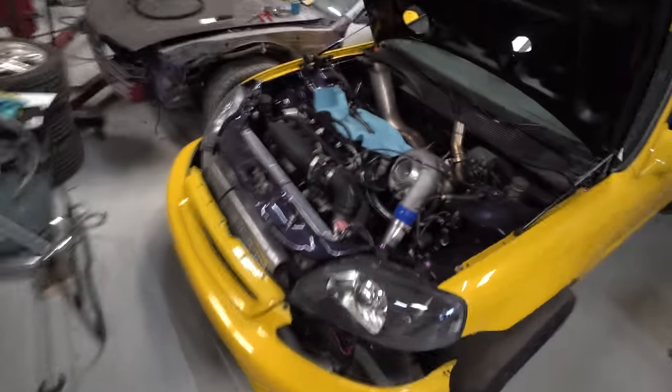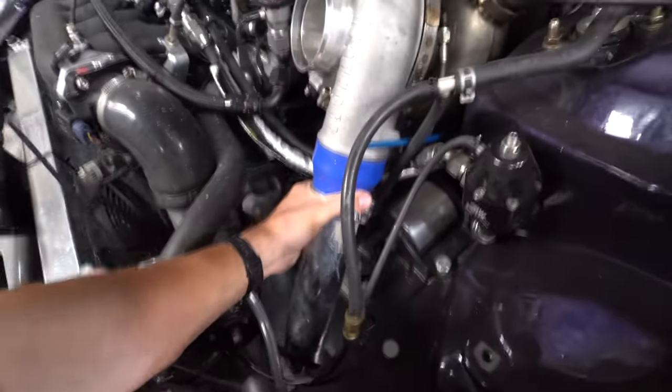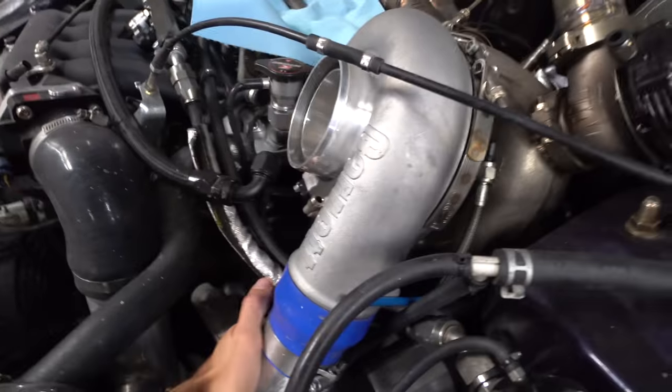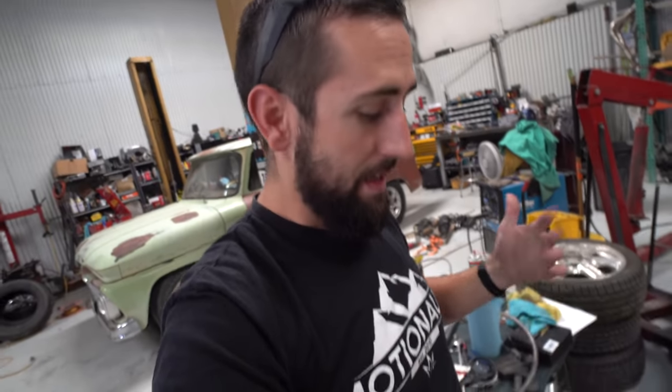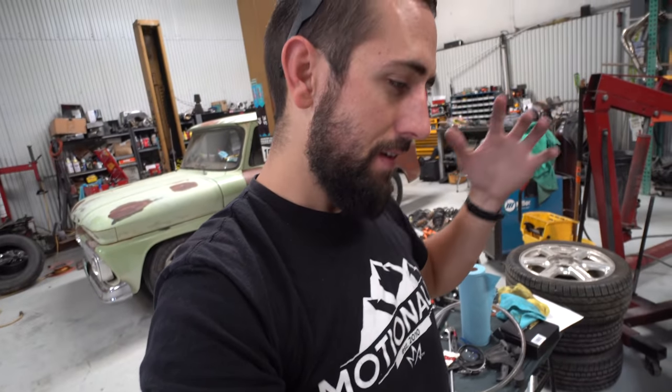Got some parts we're putting on the Civic today. The last video you guys actually saw of this thing was when I made a smoothie and made a big mess over here. So you can see we got little smoothie remnants in the turbo, all that type of stuff. If you guys have not watched that video, pretty entertaining. We actually made a decent smoothie and I ate it. Ty ate some, James came and had some, and it wasn't bad.